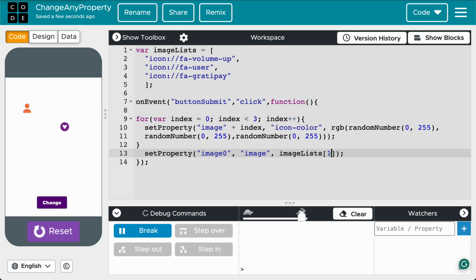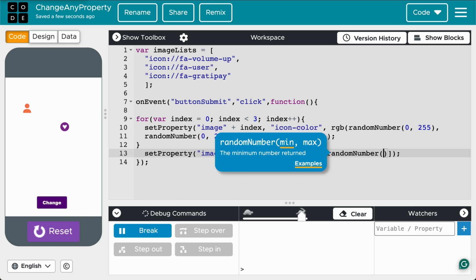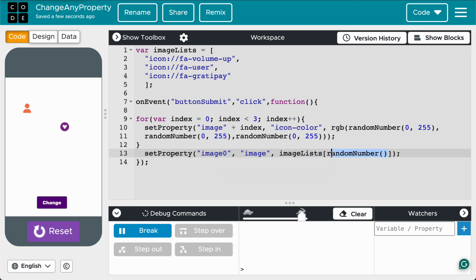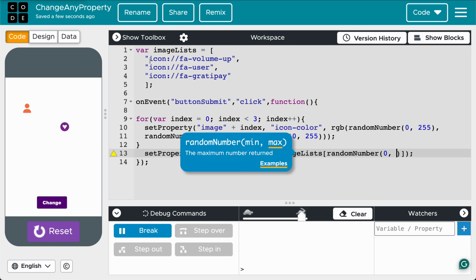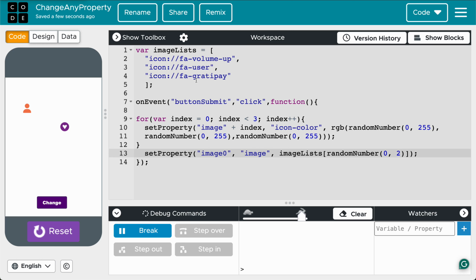So how can we do this if we want to randomize? It would be for us to have a random number here. It was a number we had in here before. So random number will return a number in any case. So how about returning a number from 0 to how many icons can we select from? This is 1, 2, 3. So it means we want to go all the way from 0 to 2, because again, we're counting the index. So we can randomize from 0 to 2.